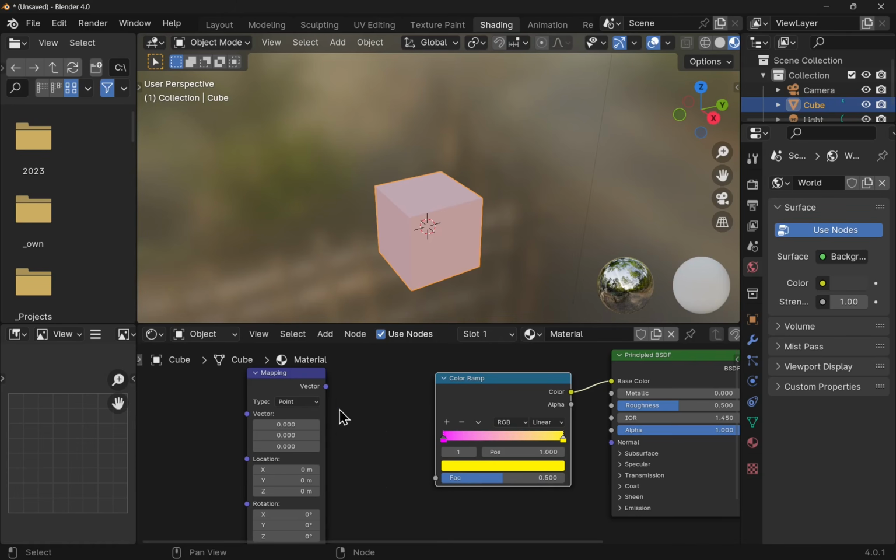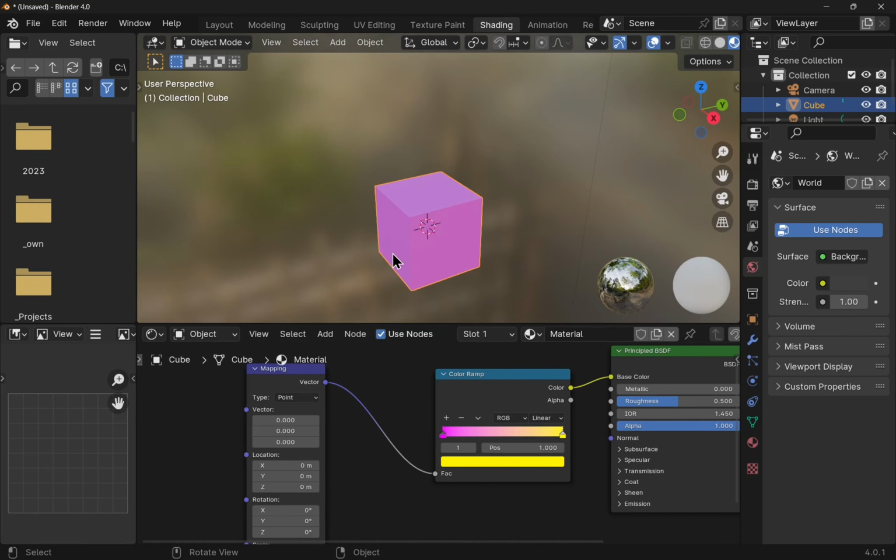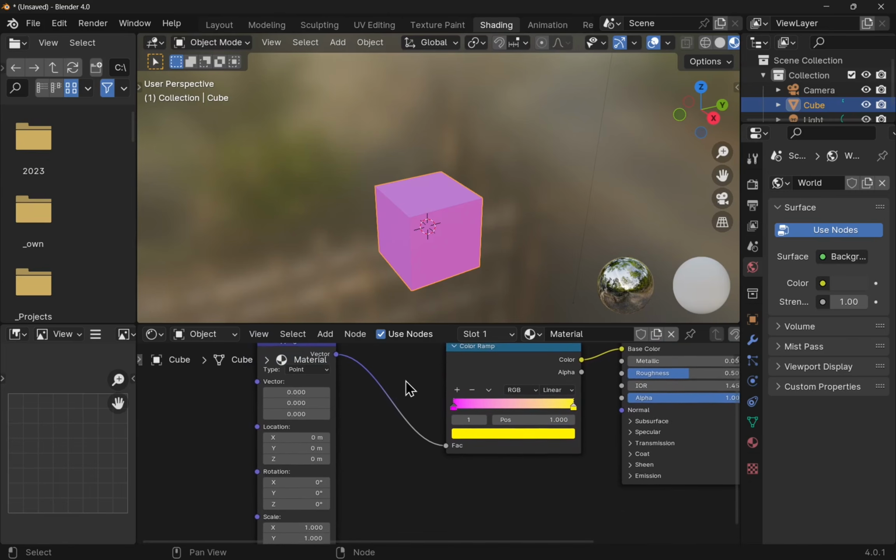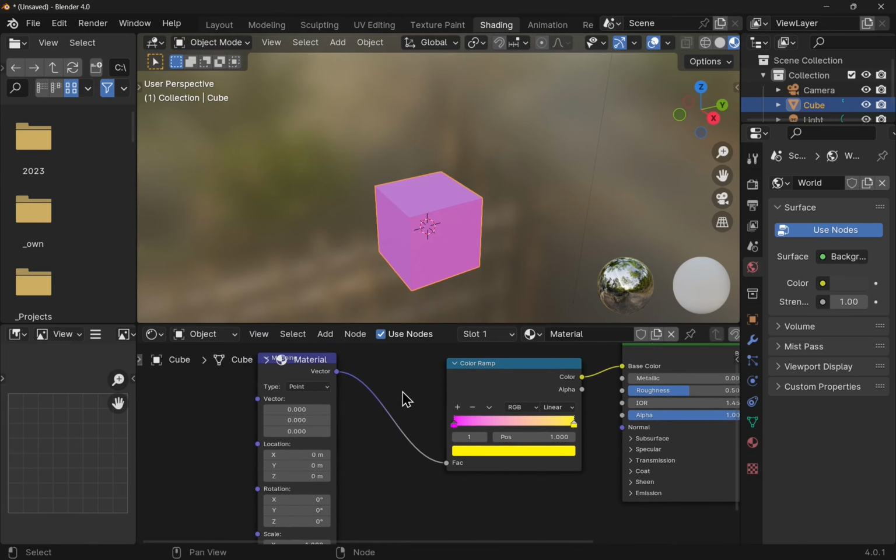We've got a factor on the color ramp. So we take the vector and place it to the factor. It's gone a light purple. So this is actually working at the moment, but not how we want it. We've still got some things to do in here. If we try to change the location of this, it is going to change the color, but it's going to act basically like the color ramp, placing it more towards yellow as I increase the Z, or as I would decrease it, more towards the pinky purpley color. And the same with the Y. Let's just zero these off.